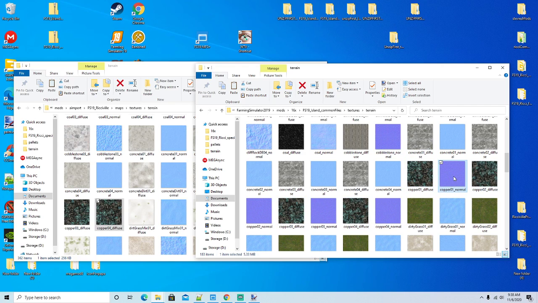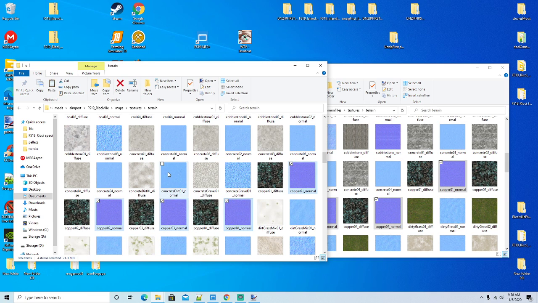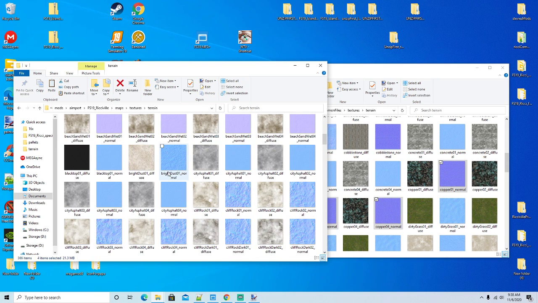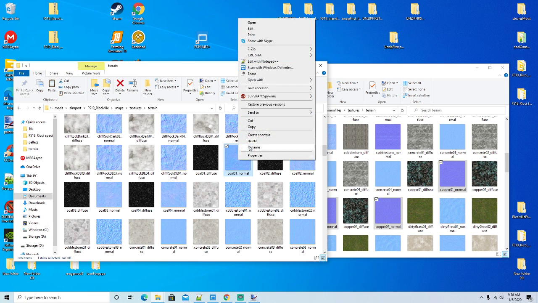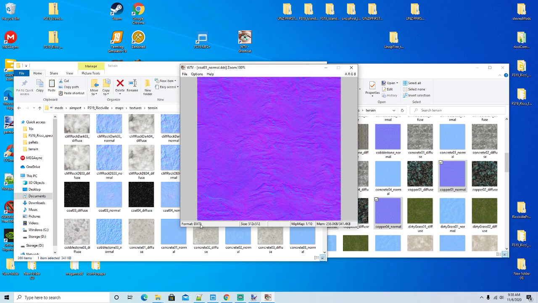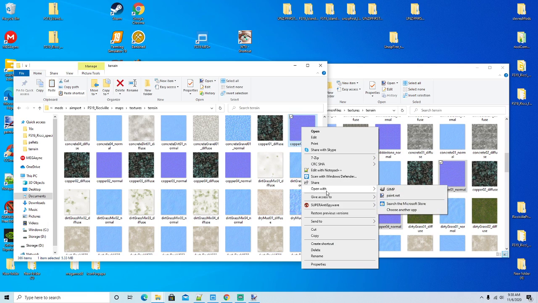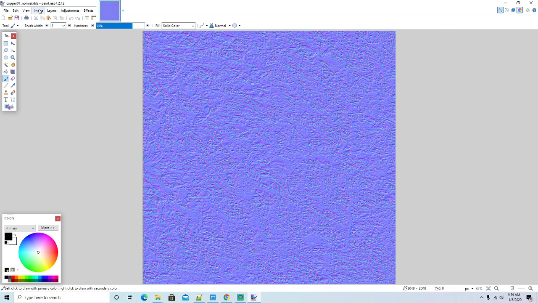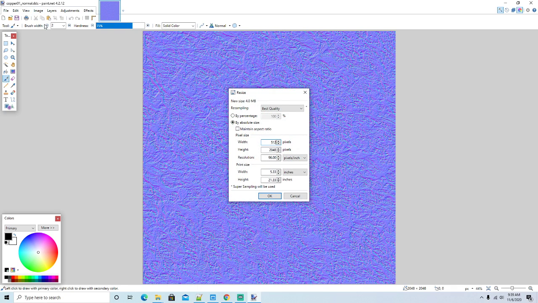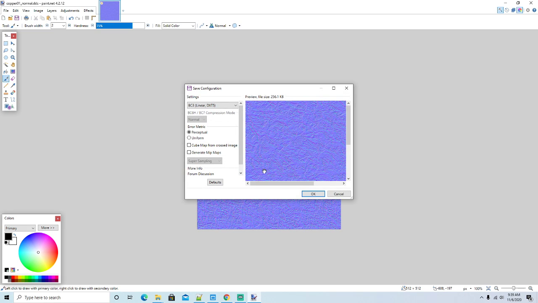Now I need the normal files, so 1, 2, 3, and 4. I'm going to copy them over, and for our normal files, let's check the coal. So if we go here, we copy and paste. These are also 512 by 512 and a DTX 5. So it's copper normal 1. Open with paint.net. We're going to resize this to 512 by 512. I'm going to replace it, and it's going to be DTX 5.